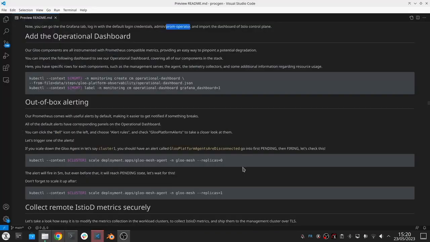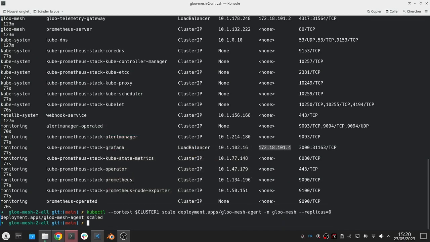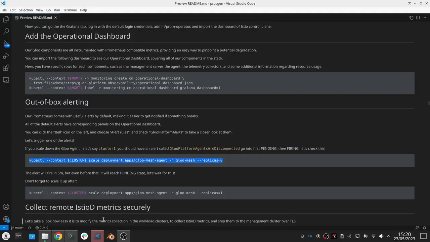So let's just simulate that. So if I disconnect by scaling down one of the agents in cluster 1, then we should have this alert that's going to be shown when we look at the platform alerts in the dashboard.